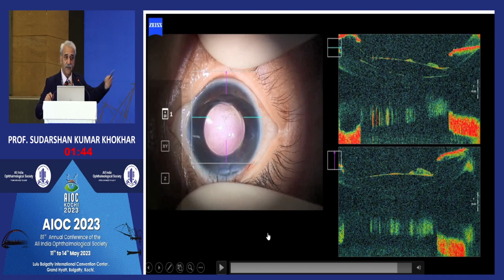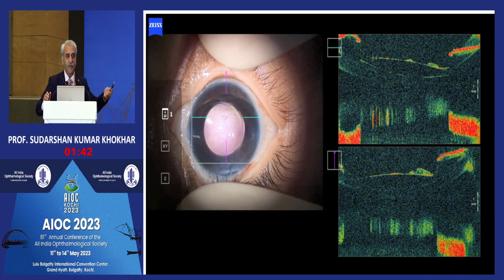Now this was the other eye of the same patient. It's in the same video though. So first I did this, I'm doing the second eye which I showed you, making a Berger space up. Now this was the eye which I had done 3 days back, and you can pick up some changes on the anterior capsule. This was basically a reaction kind of thing which was there.